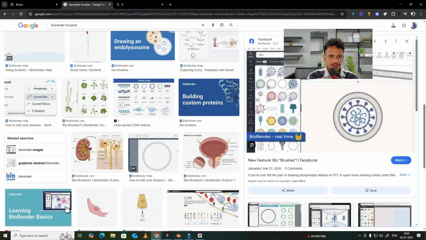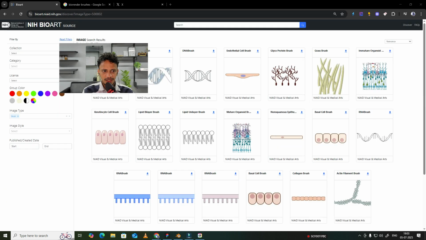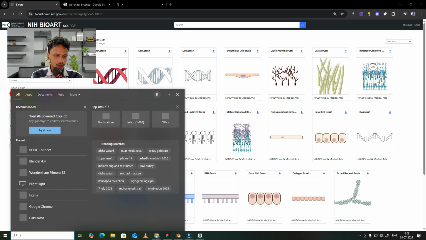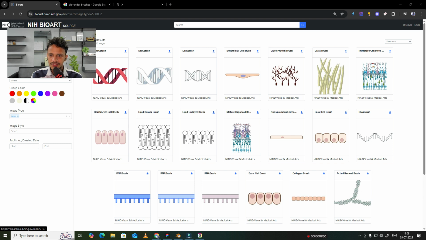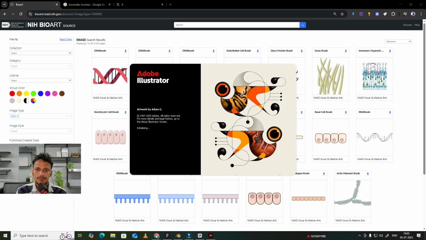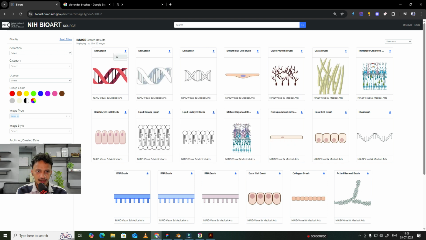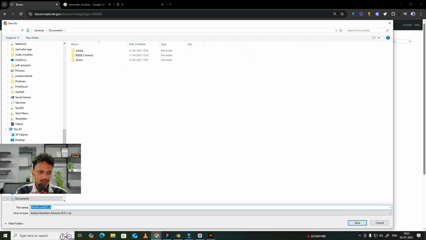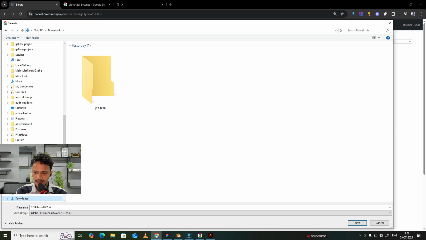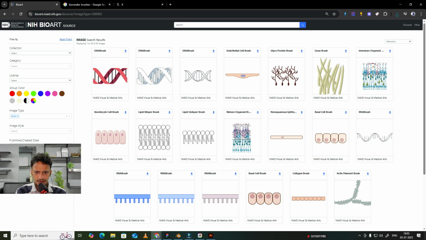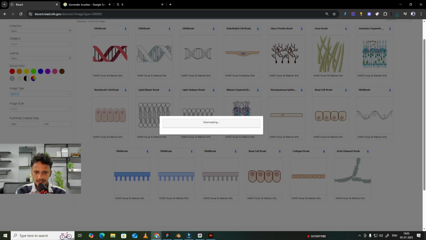You can use the same method in Adobe Illustrator. First, let me show you how you can quickly download a brush. So let me quickly open Adobe Illustrator, and let's start with this brush. I'll click on this download button. By the way, the link to this web page I will add in the description. Click here and you can see AI, which means Adobe Illustrator. Don't get confused with AI, artificial intelligence. It's not. It is Adobe Illustrator. And go to downloads, click on save, and now I'll open Adobe Illustrator. It is taking time. Meanwhile, let me open, for example, this one.